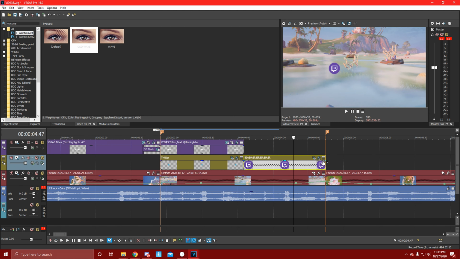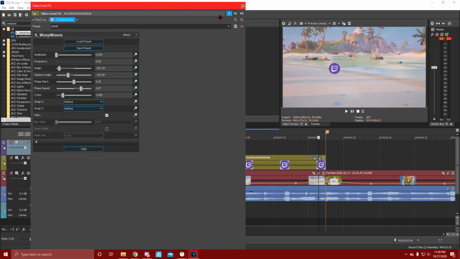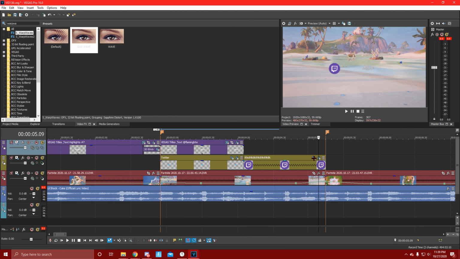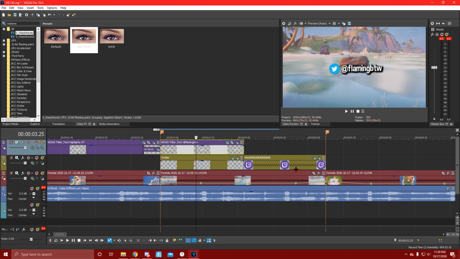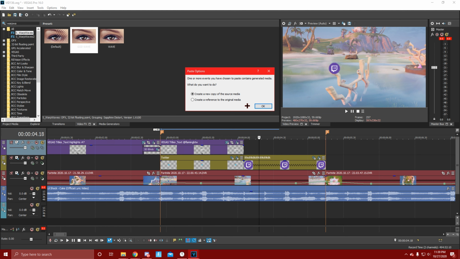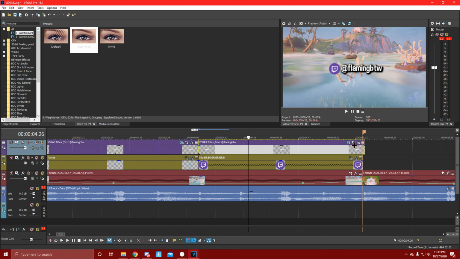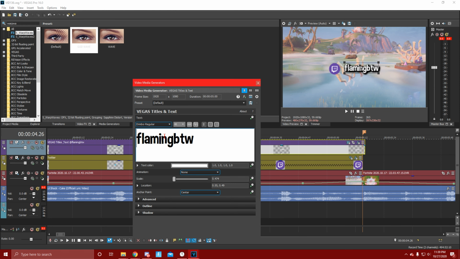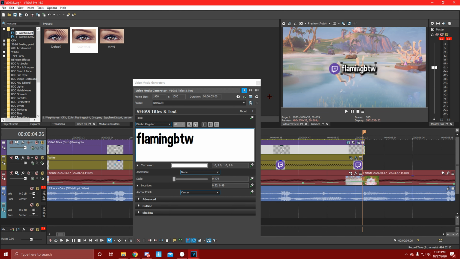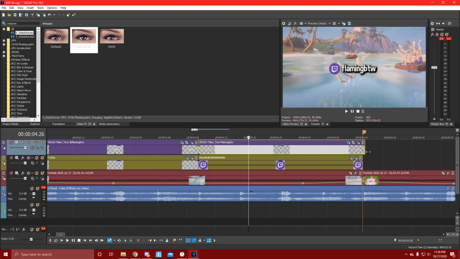And I already have warp waves on it, so add the warp wave effect on it as well. And then you can Control C, Control V to copy that text, and then go to the text and make sure there's no @ in it for the Twitch one, and boom. So it looks like that.